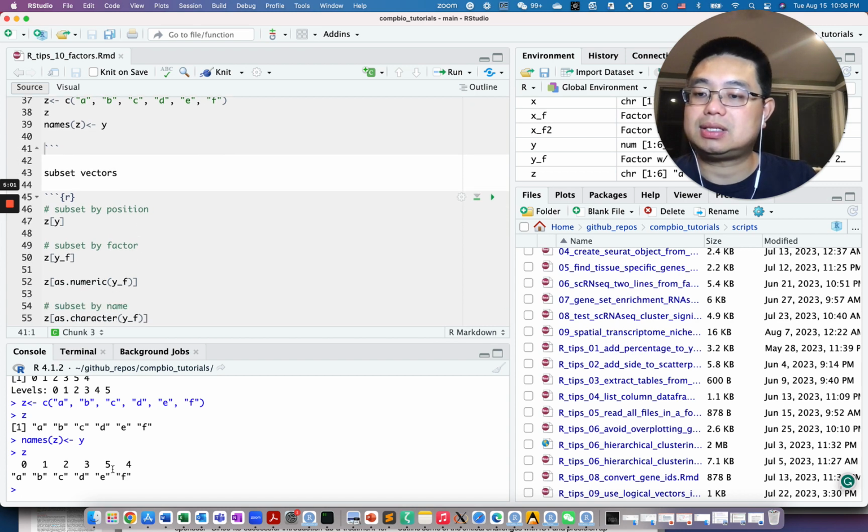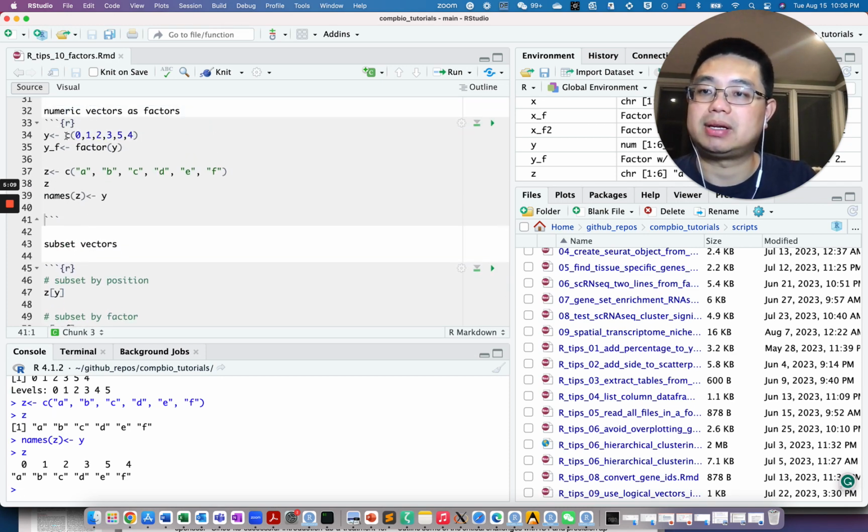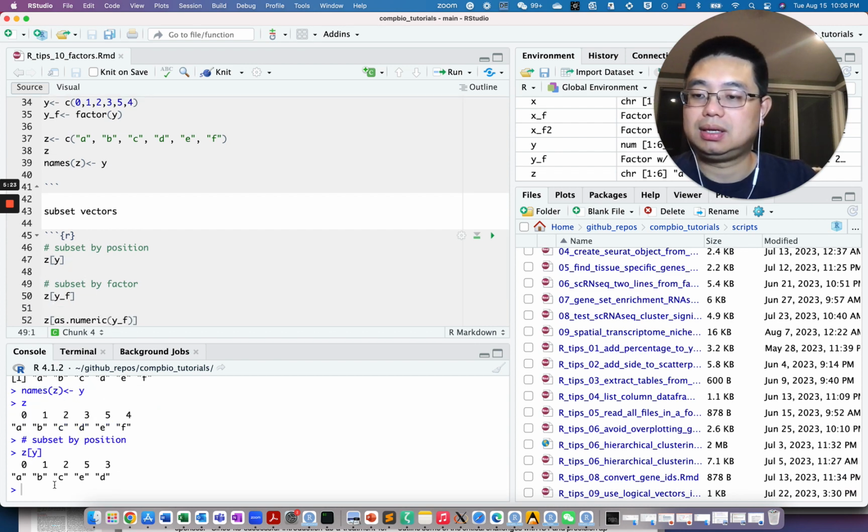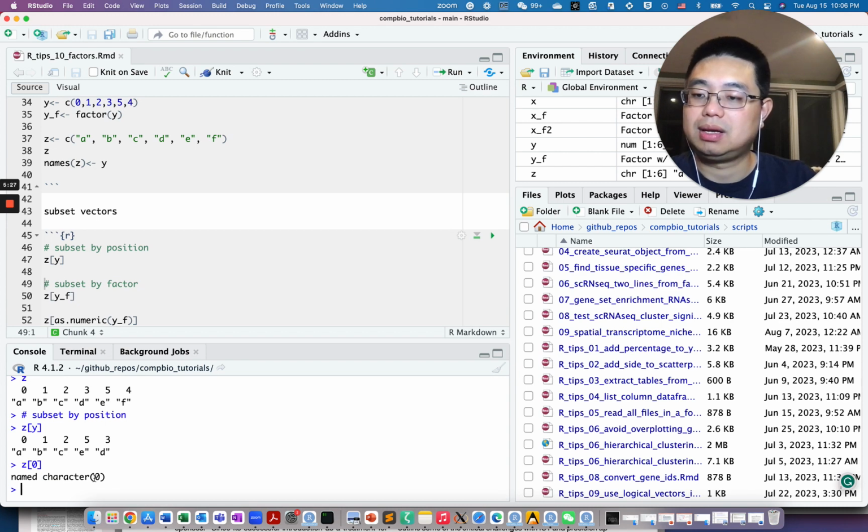Now let's subset this z vector, the named vector, first by position, because y is just a numeric vector 0, 1, 2, 3, 5, 4, and you use z[y]. Because in R the index starts at 1, if you just use z[0], it will return just a named character vector with nothing in it.